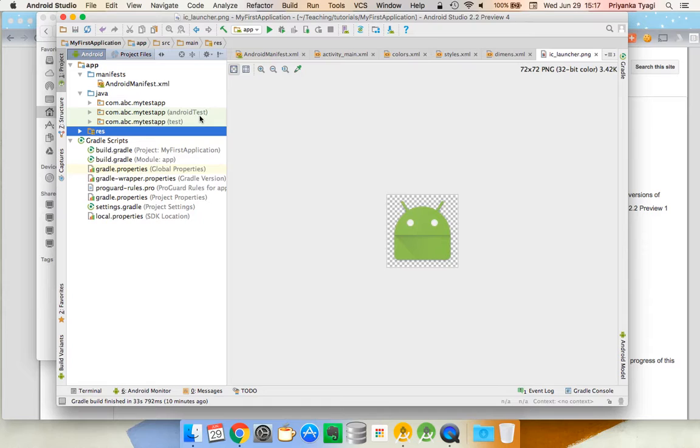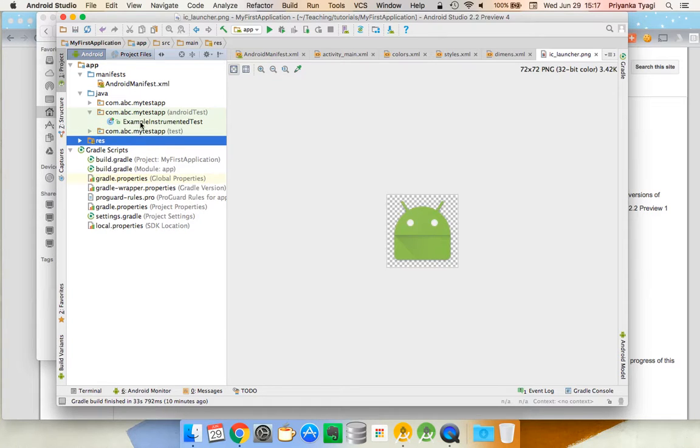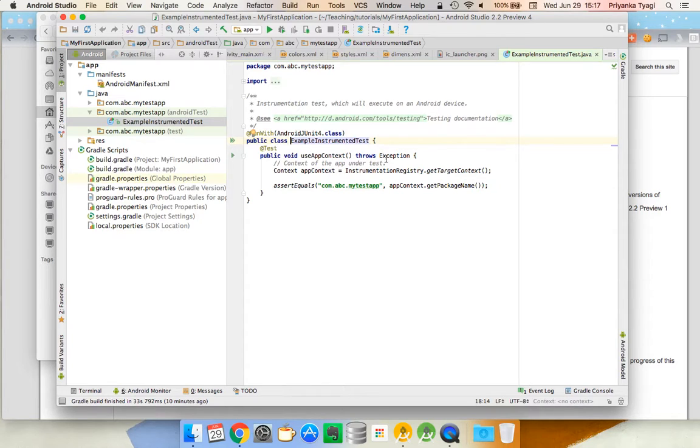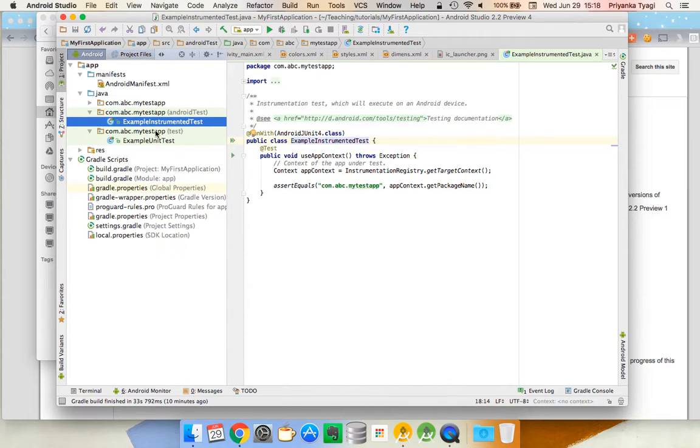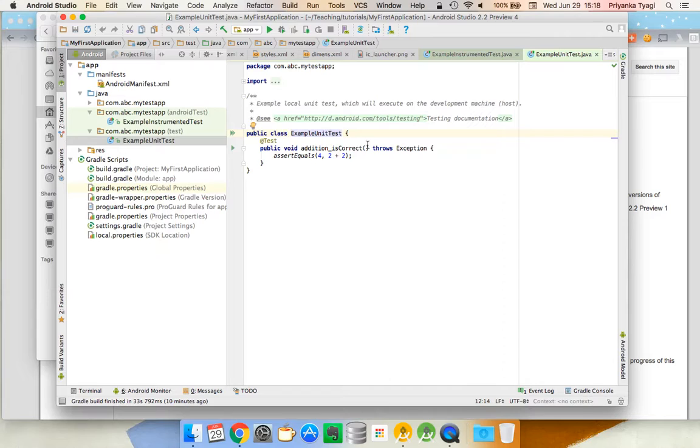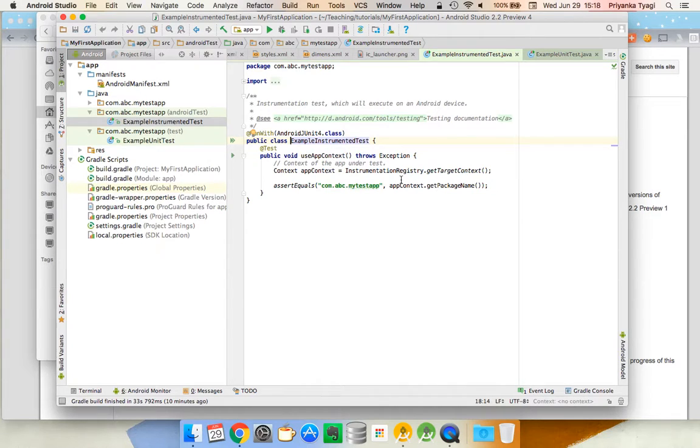So androidTest is an instrumented test or integration test that runs on the device. The test particularly runs on a device, and you have to be hooked up with either a simulator, emulator, or device to run these tests. However, the other test is a simple unit test, which is just to test the logic of the code that you write, but it doesn't run on your device. It runs in the JVM, and this one runs on the main app. So for that, this is the app context. You can see InstrumentationRegistry.getTargetContext, which gives you the application context.